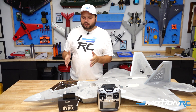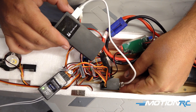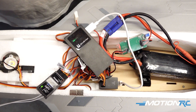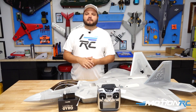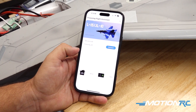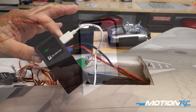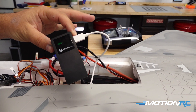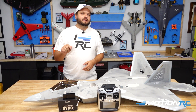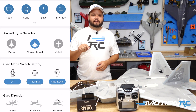Take your Blue Bridge gyro programming card and plug it into the USB Type-C port on the front of your FreeWing gyro. You will see a flashing green light appear on the front of the Blue Bridge. Then go into your cell phone using the FreeWing app, hit the connect button, and make sure Bluetooth is turned on. Give it about 20 seconds to establish its connection. Once it connects, FreeWing will pop up telling you there's something to program — hit that connect button, then click on the Gyro menu option at the bottom.